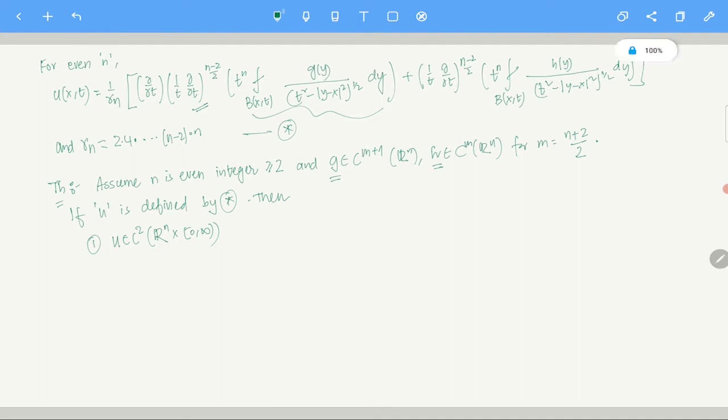Yes, so u is in C^2, of course u_tt minus Laplacian of u equals 0 in R^n cross (0, infinity). Clear? And of course, how is the boundary condition satisfied? It is satisfied in terms of limit. I am not proving all this because this is exactly the same sort of thing which we have been doing up till now. There is nothing special here.